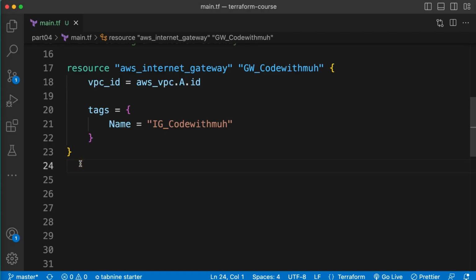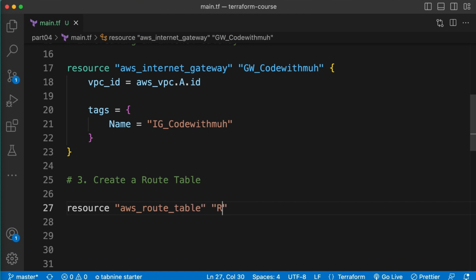So let's create resource for our AWS route table. So this will be our number 3 resource we are going to create here, which is to create a route table. Here we need to create a resource, and resource name will be route table, and name route table CodeWithMuh.